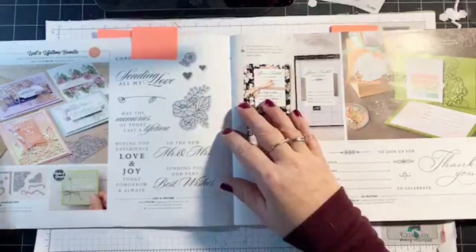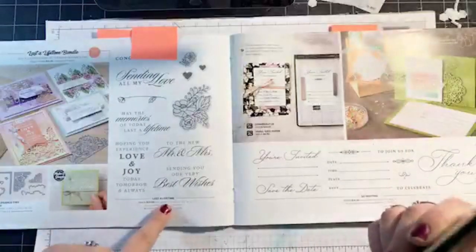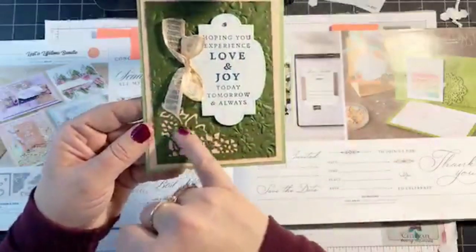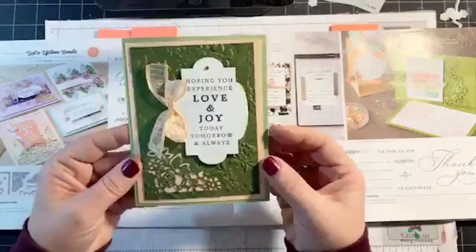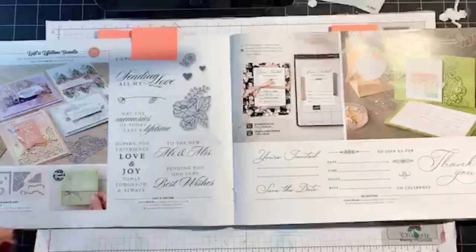The next one is the Last A Lifetime stamp set with this large sentiment. And then she did some of the die cutting in the corner and the embossing. And this is from Olivia Studley. So pretty label shape and pretty sentiment to go with it.